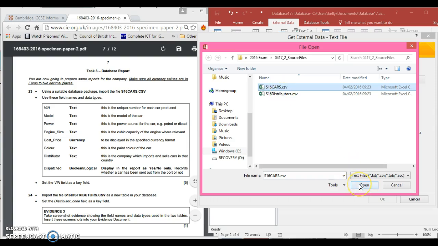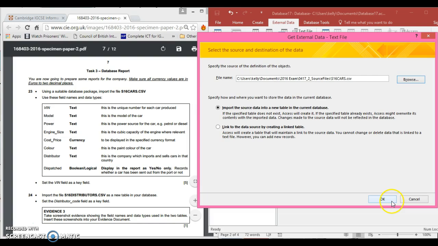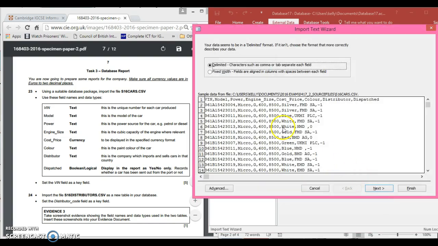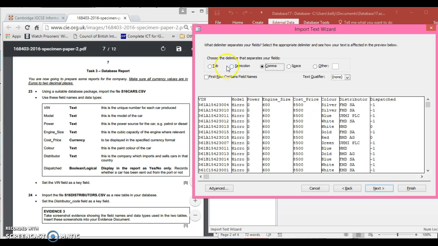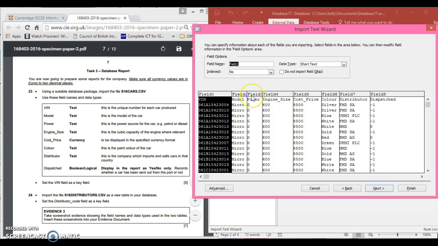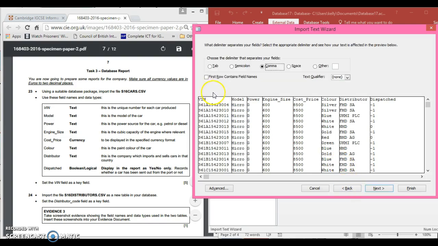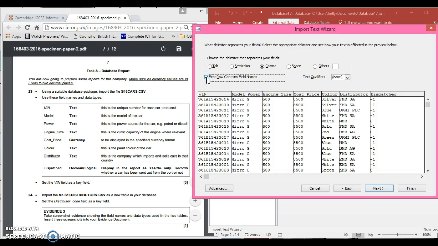Now, the problem I found is when this imports, if we go through the normal steps of importing, as you usually would, the first row always contains field names. As you can see, this first row here is the field names. If you forget and go on to next, it's going to call them field 1, field 2, and then you'll have to go and edit those. It takes time, and then you'll have to delete this record. But if you've gone this far, no worries, just go back and select first row contains field names. If you've gone through the whole process of importing, just delete the table and import again. It is much, much shorter.